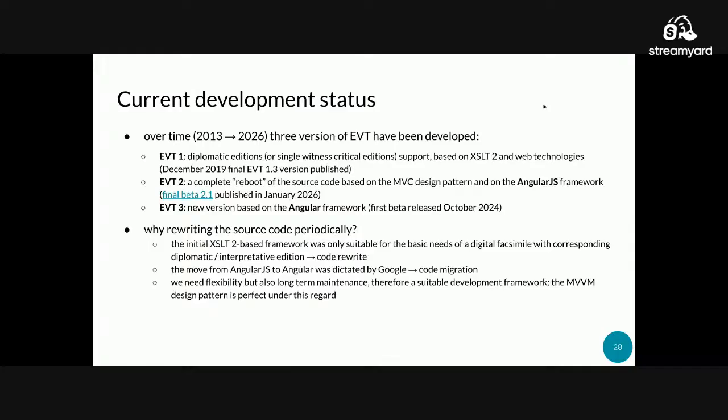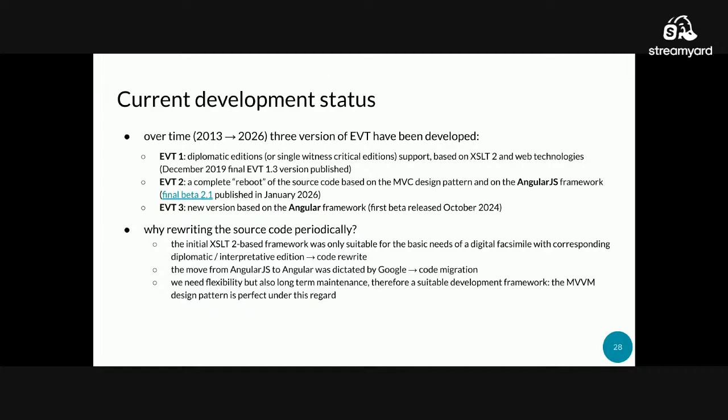So, thank you again for your kind invitation. Thank you, Chiara, for getting us this far. First of all, I want to apologize because I was pretty confident we could show you the next version of EVT, EVT3, with a second beta. Since we are running late, this is not possible, unfortunately. And just because Murphy's Law is so effective, the EVT homepage is not available at the moment because there's been a hacker attack on the University of Pisa website.